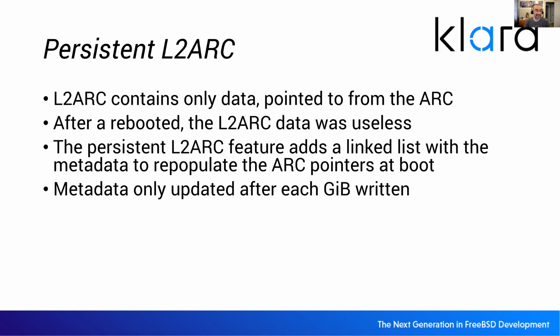And to optimize things, instead of updating that linked list every time something gets copied out to the L2ARC, which is basically happening in the background constantly, it updates the linked list only after each gigabyte of data is written to the L2ARC. So it does it in big batches to make it more efficient. That means if you unexpectedly reboot, you might not have the ability to reload the last 1 gigabyte of data that was written to the L2ARC, but your L2ARC device is probably many, many gigabytes, and so you're only missing out on the very newest data. And again, it's just cache. It's not the only copy of the data. It's just a cache copy.